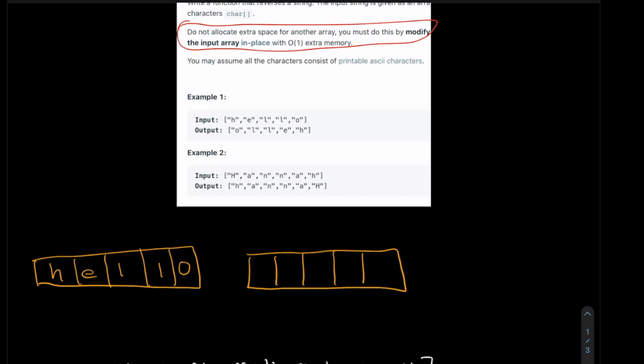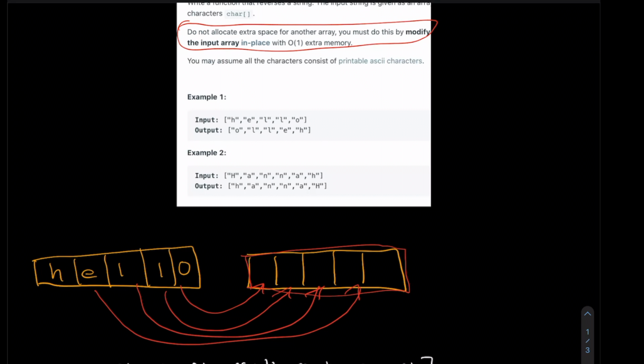That means that we can't create an extra array or a new array within our code and copy this stuff over into it backwards, right? They want us to do this in place. And in place basically means that you take the original array that they gave you and you modify that rather than creating a new data structure or array and filling that up with whatever data that you're wanting to.